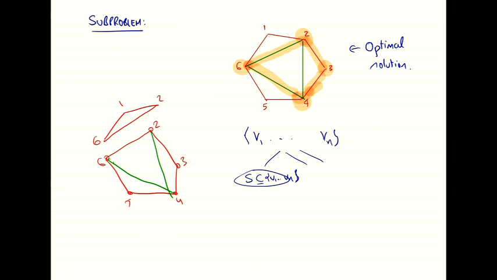So all I'm saying is that when we're trying to break up this optimal solution into subproblems, we want to make sure that we don't get too many different looking pieces. We want to get a smaller number of subproblems. If I start breaking it up arbitrarily, I'll end up with subproblems which look arbitrarily crazy, all sorts of convex polygons which use subsets of these points. Instead, we want to do it in some order so that we don't get arbitrarily bad pieces.